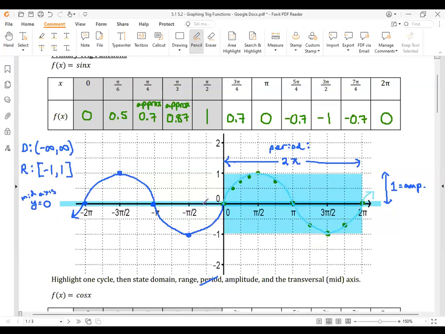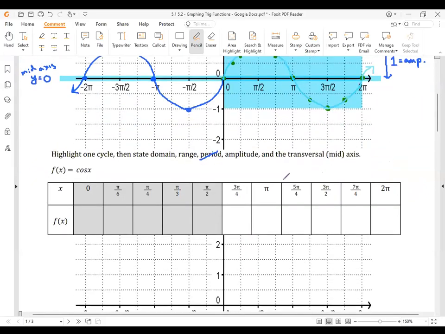Okay, so with that said, I'm going to go through cosine very fast because I want to get to tangent. And then I'm going to use this graph for secant, cosecant, and stuff, okay? So if you've done what I've done here, that's fine. But you just know that I am going to be drawing over this a little bit. So if you want to erase this, you can, but just warning you, okay?